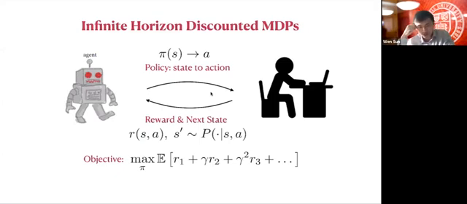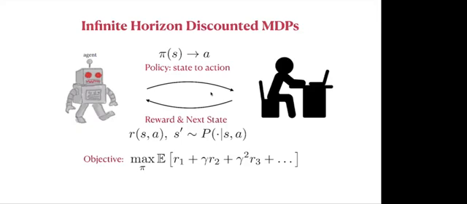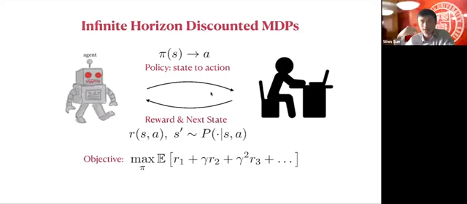Our objective here is to find a policy pi that maximizes the expected total future reward. But here we're going to add a discount factor, where we discount the rewards in future steps. This is a very standard objective function. So we want to find a policy, a procedure, a behavior that can make decisions sequentially based on the information about the current environment. Our goal is to find the strategy that maximizes the expected total long-term reward.